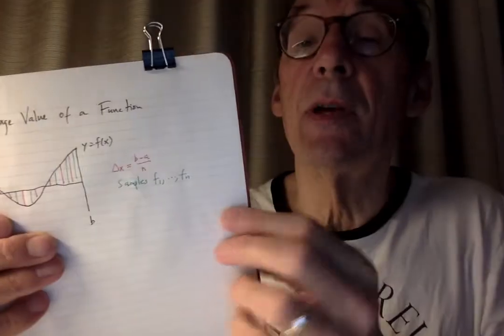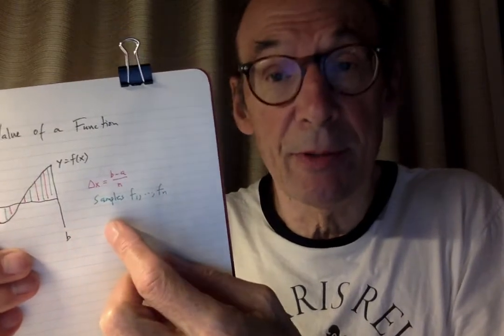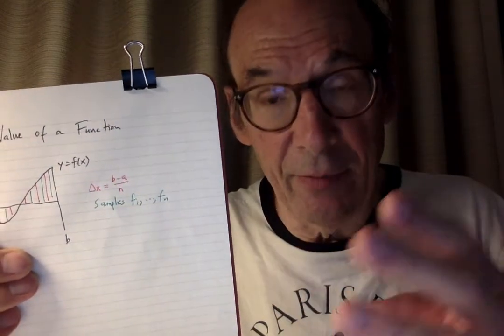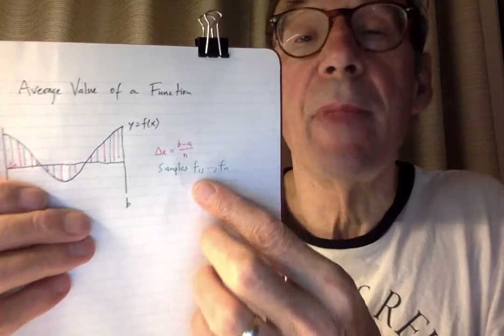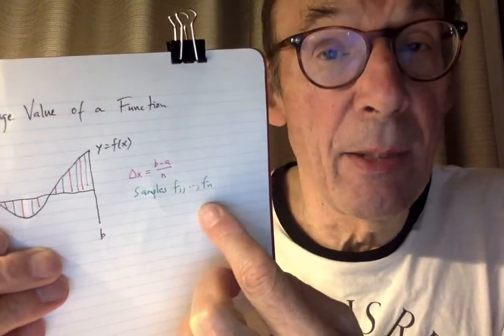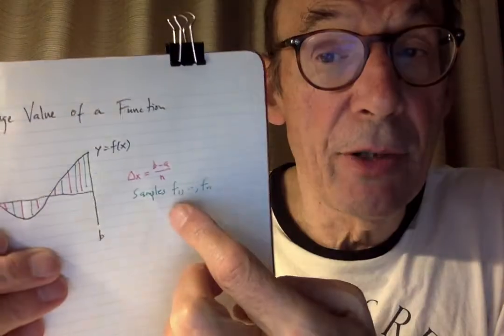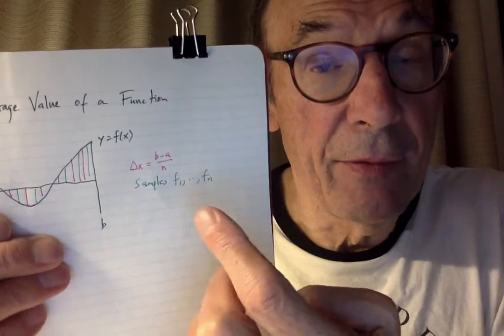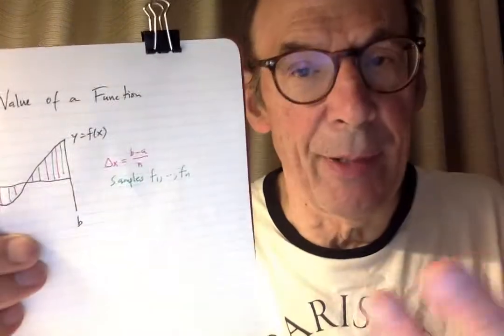And now we've got a finite bunch of things, and we can sample in each interval. Some of the samples are going to be negative here, so these are the samples. We'll call those f sub 1 through f sub n. And now we have a finite list of numbers, and samples might just be 8 plus 6 plus 7 plus 5, 3, 0, 9. And so this is a finite number, and we can take the average of this set of data. This is just a few things. It might be a million, but we'll still take the average.